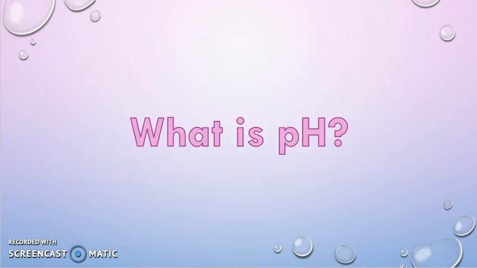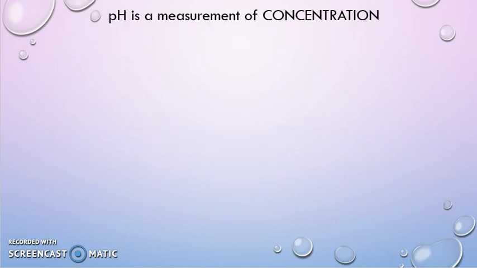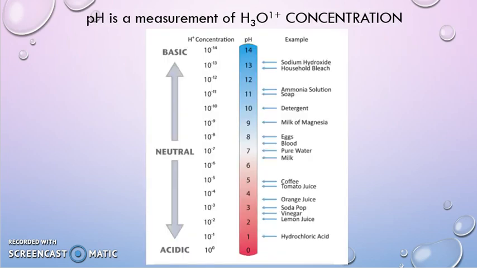So what the heck is this thing called pH? Well, believe it or not, pH is an actual measurement of a concentration, and it's specific to acids. Many other people will also say that pH is a measurement of the strength of an acid specifically. Now, we have a specialty scale for it, and I know there's a lot of information on this one, but you might want to pause and take a moment to look at everything that's on here. You can see that the top of the pH scale is at 14, and the bottom of the pH scale is at 0, with the number 7 being smack dab in the middle.